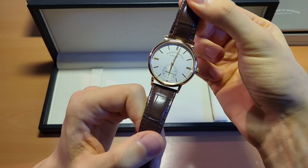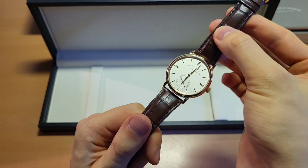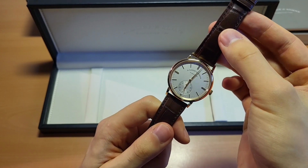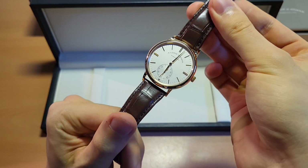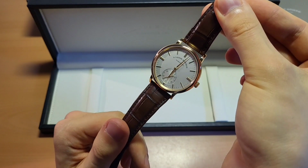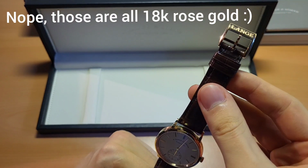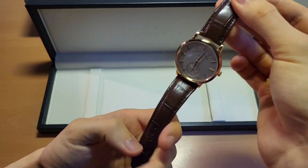This watch is made out of 18 karat rose gold. I really like rose gold because it's not as flashy as yellow gold, but it's still gold. And I really like gold because I make my money with precious metals like that. So yeah, I have a specific bond, I would say, with precious metals like gold and silver. Speaking of silver, the dial of this watch is actually made out of solid silver, which is really cool. So are the hour hands, and so are all the little hour markers on this watch. So really cool, as well as the buckle. So definitely a really cool thing for me.